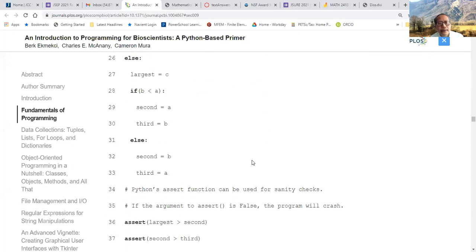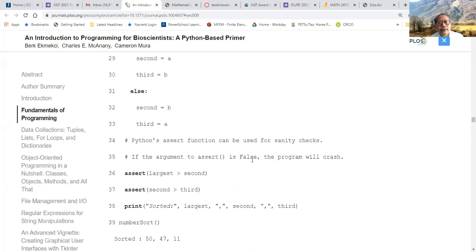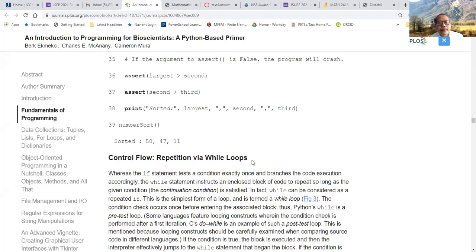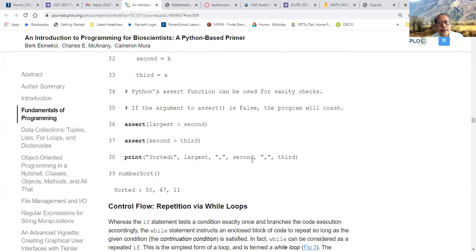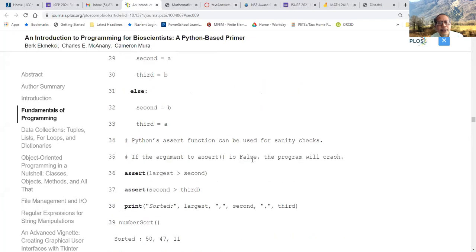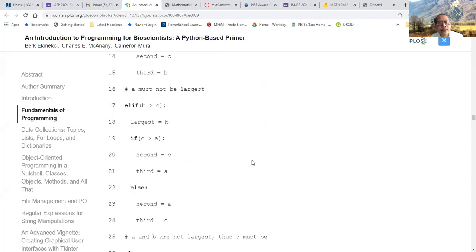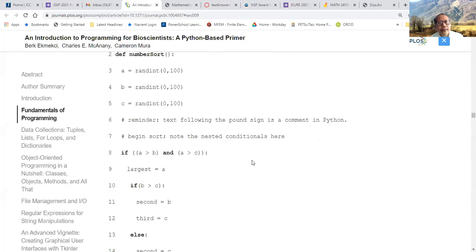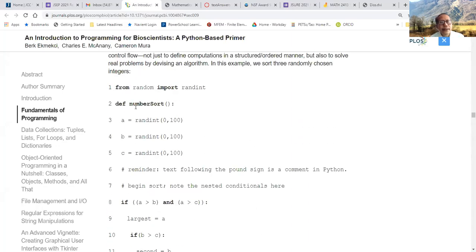Let me see an example of this. You need to check out how the program works, right? So you need to copy this.